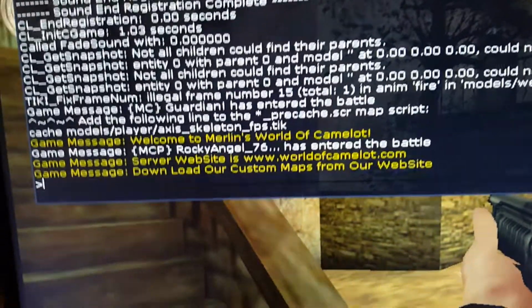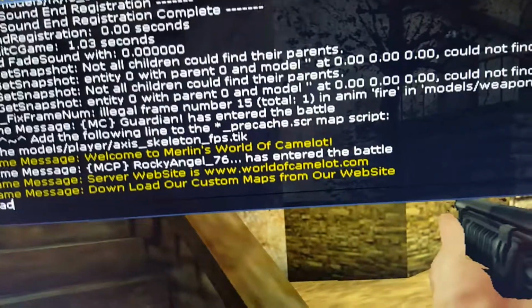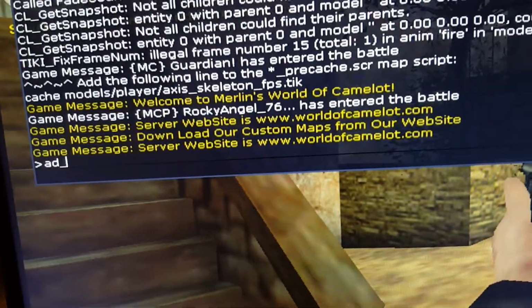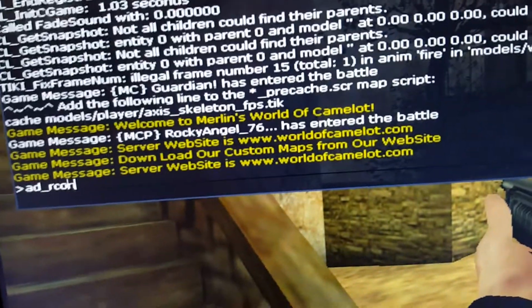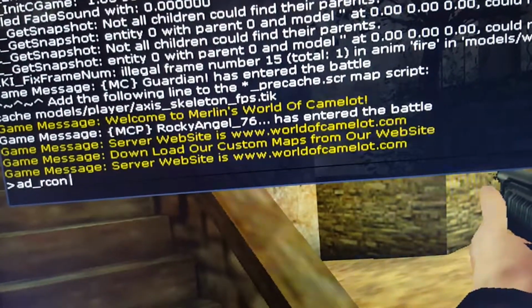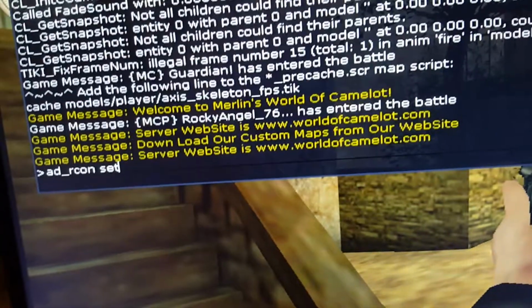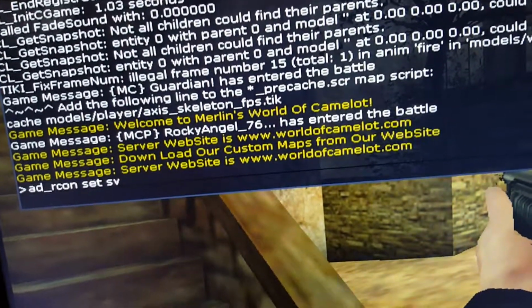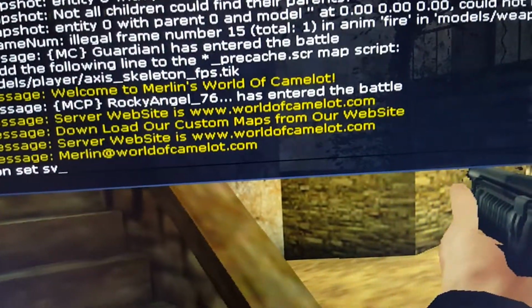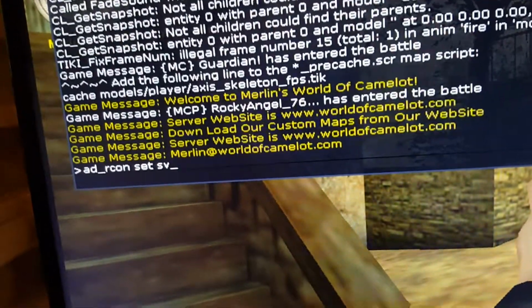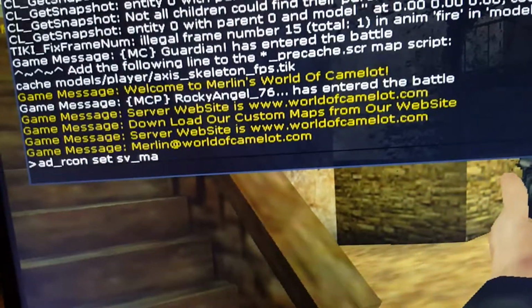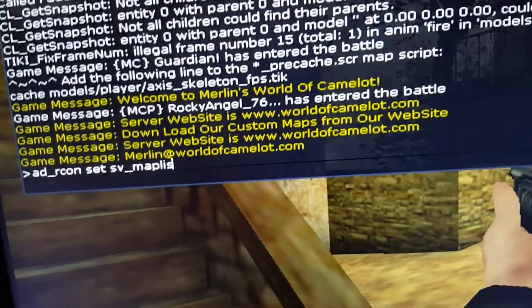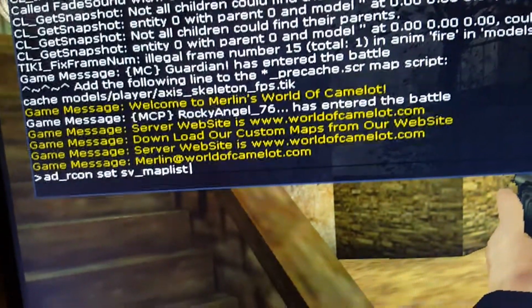You will type in AD_archon space set space SV_maplist space.